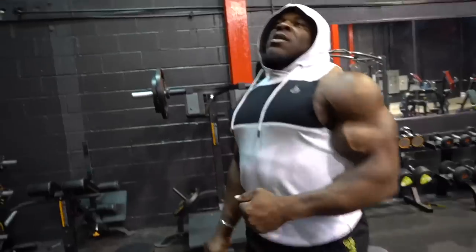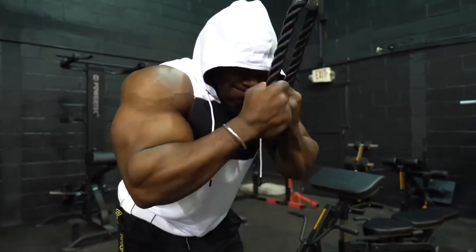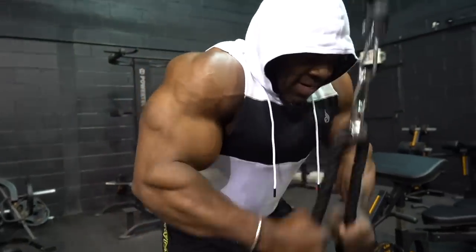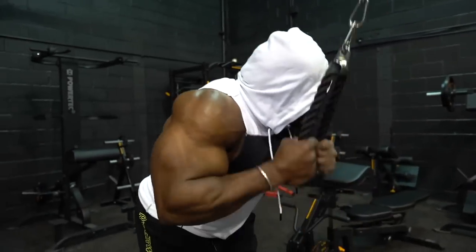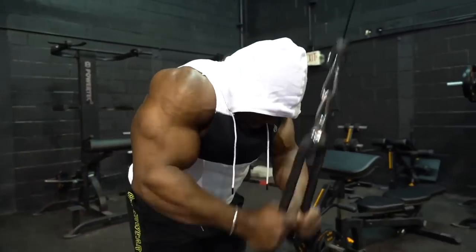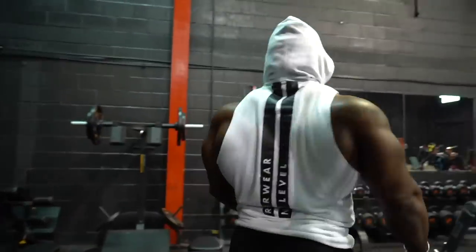Really cool. Oh, I love this exercise because it allows me to start to warm up my triceps. Here's another exercise. It's called tricep rope extensions. Good news. Got some blood in them.